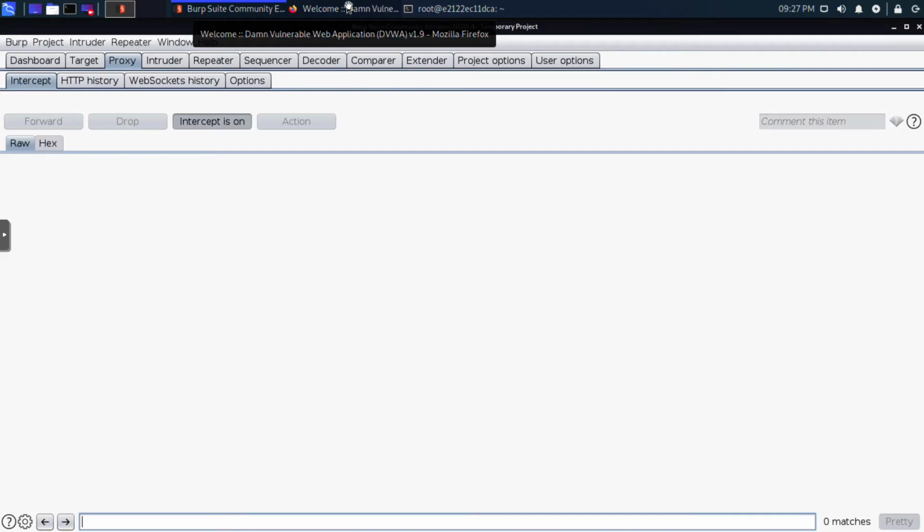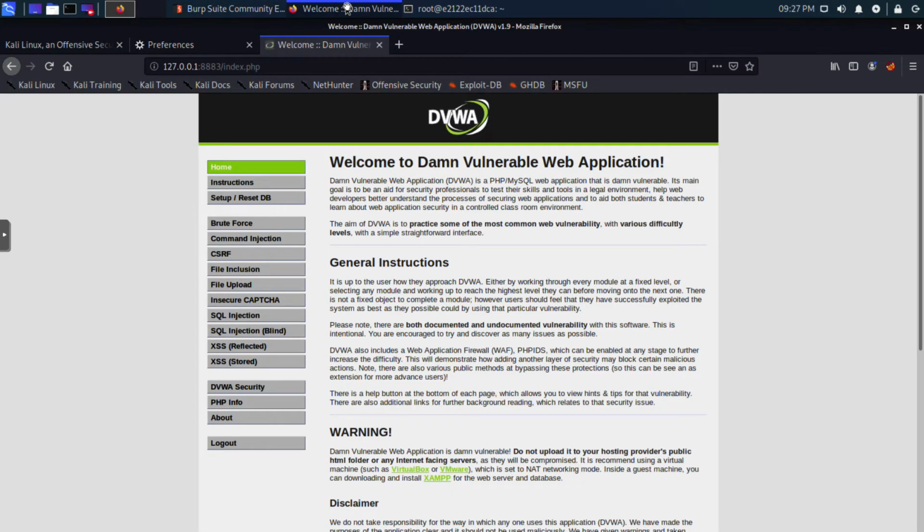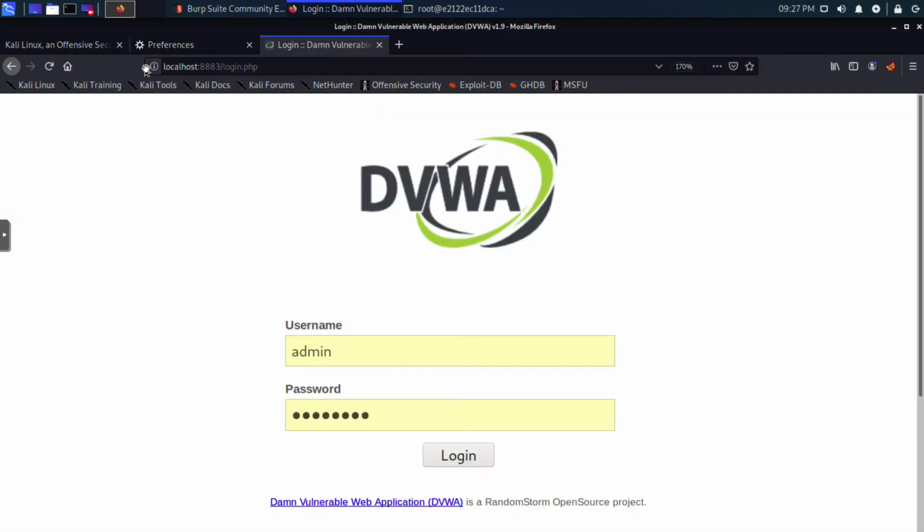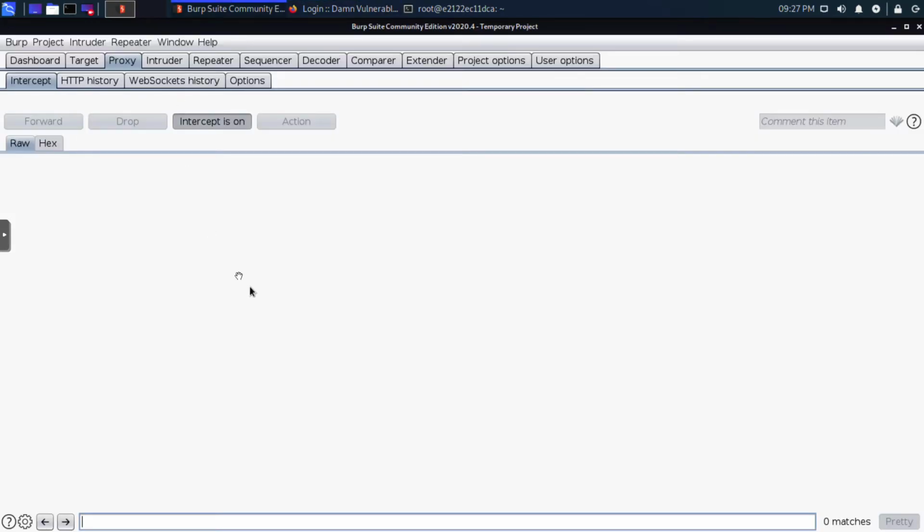One of the reasons why this may not be intercepting the transaction is because we're going to 127.0.0.1 and we're running everything within the same VM, right? To circumvent this, yes, you can type localhost, and in some cases it will work. In some cases it didn't. Like for example, here it did not. You still don't have anything in Burp.